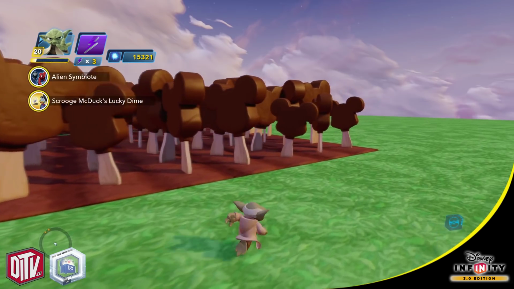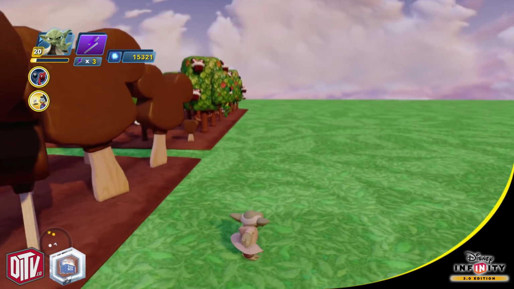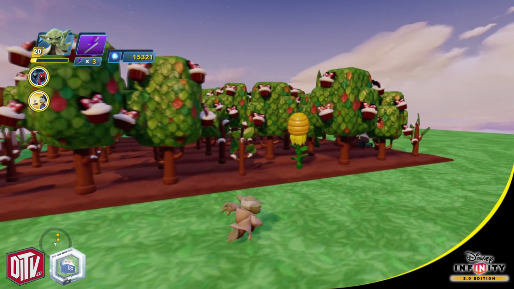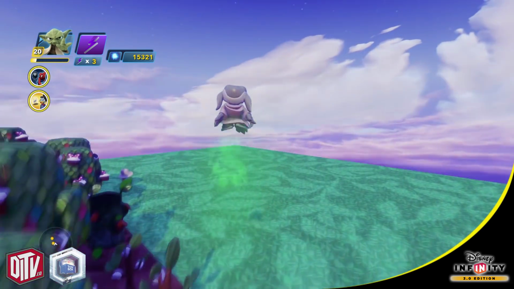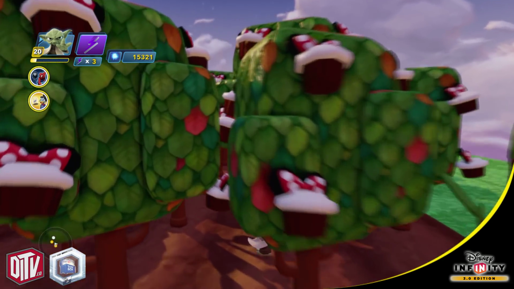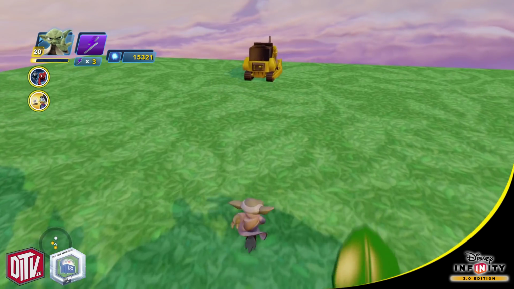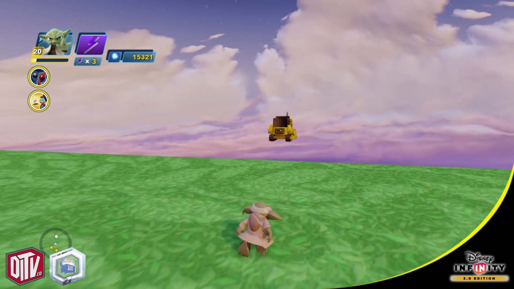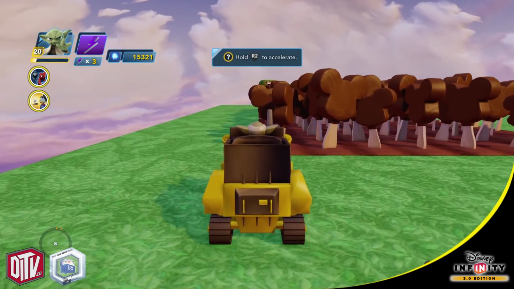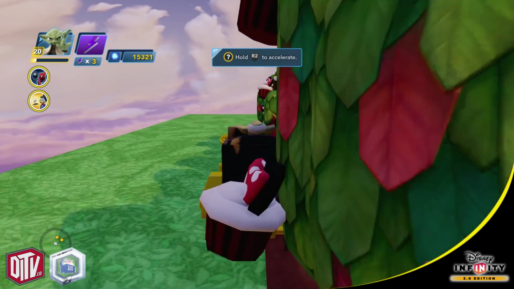So now, if I can find the thing and get in it, where'd it go? There it goes. Right, we'll get in it and it should reset. There we go. Alright. So now what we need to do is put the weapons on.